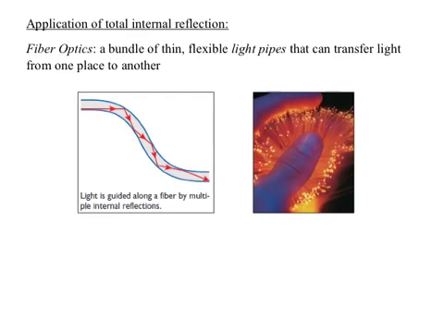Now some applications of total internal reflection. For an example, with fiber optics or light pipes. And the way fiber optics work is that light is guided along a simple fiber, again known as a light pipe. But it's at such high angles compared to the normal. Right here's the normal right here. This is such a great angle. It's greater than the critical angle. And that causes this light to be reflected back into the light pipe. So even though these are clear and these are light pipes, no light is actually exiting here.